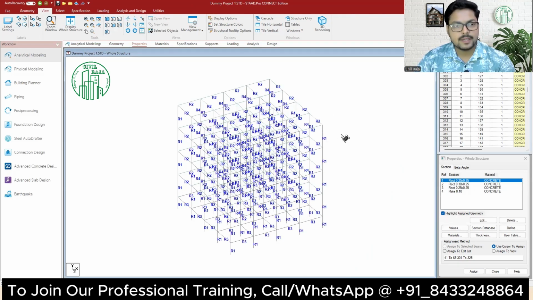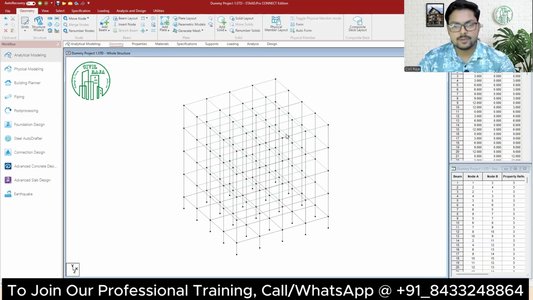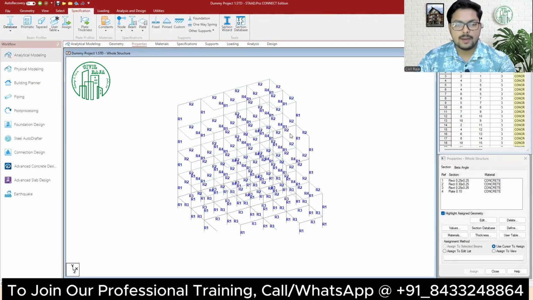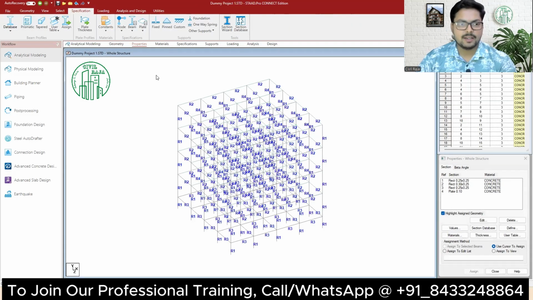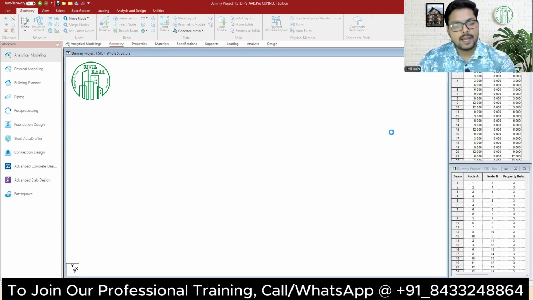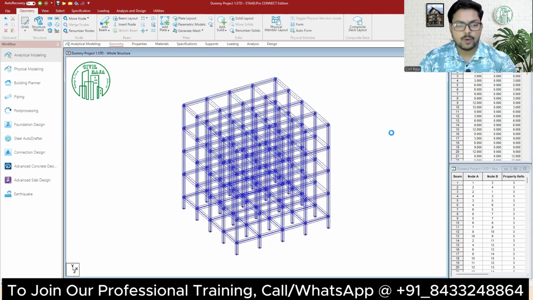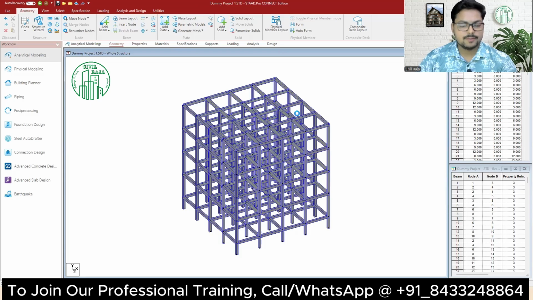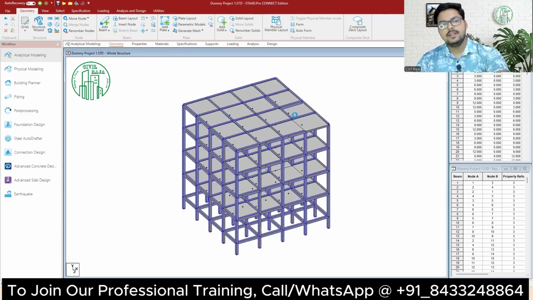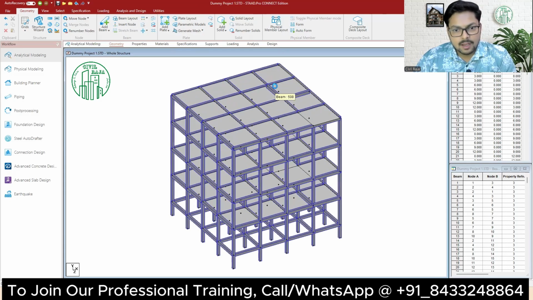If you are pressing Control, let's go to the geometry, because in the properties you will have all the numbers which may look a little clumsy. So go to geometry, and then press Ctrl plus 1 for this wireframe structure, Ctrl plus 2 for this view, and Ctrl plus 3 for this view. Okay, Ctrl plus 3 is something that I use a lot.